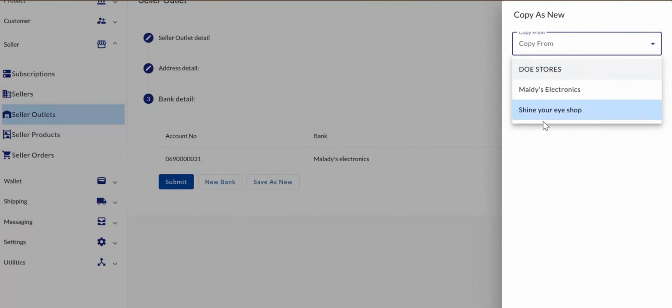And it's going to copy the products with 0 price and 0 quantity. But remember, you do not necessarily need to click on this button, especially if you have one outlet. There's nowhere to copy from if you just have one outlet alone. And if you have multiple outlets and you observe from your seller products that all your products are copied correctly, because Olit would automatically copy your products from your existing outlets to your new outlets.